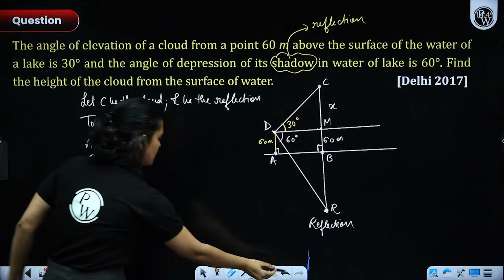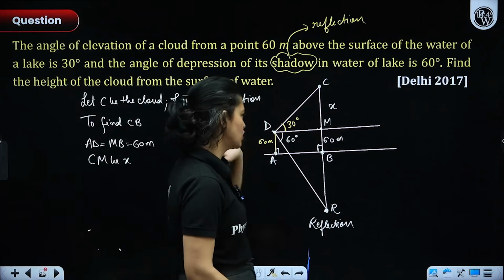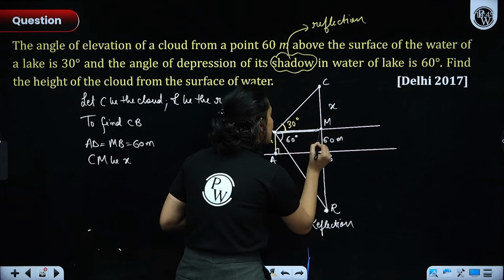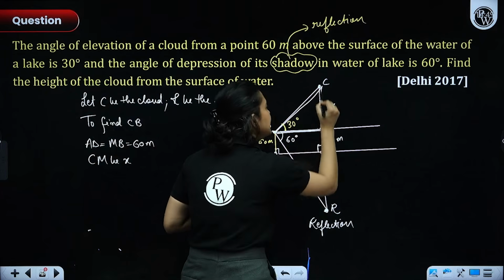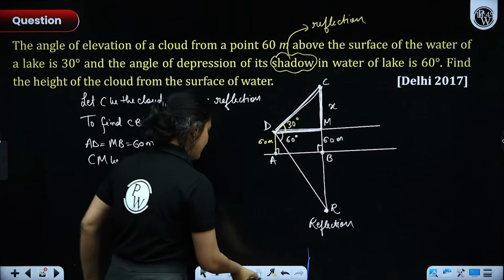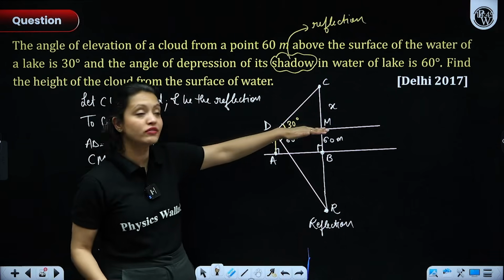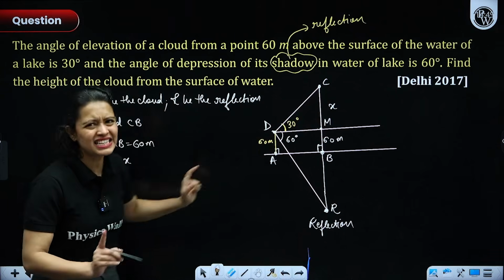Okay. I'll just remove the meters for now. Okay, cool. Now what I'll do is take first of all this triangle here, triangle CDM. This triangle I am taking, everyone, and in this triangle I will try to figure out the value of DM in terms of X. And that's easy, right?